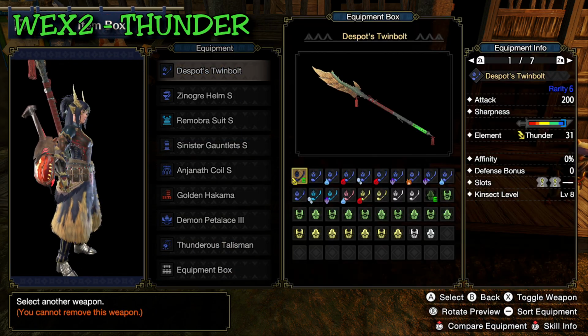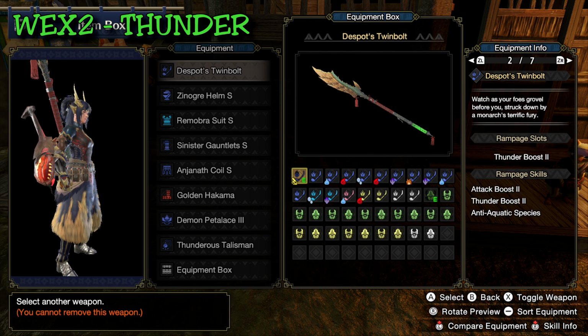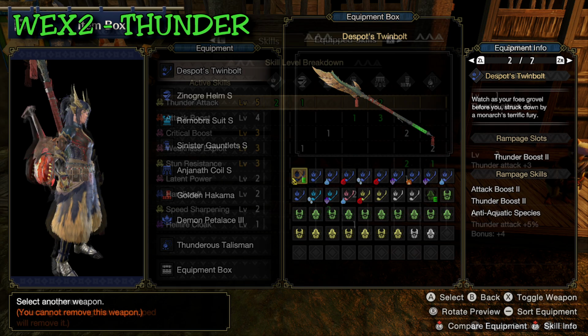Alright, onto the Thunder WEX build. Very similar to the Ice build here. We're starting off with a weapon here at 0% affinity, but high element damage. 30 is actually one of the highest element damages that we can get. And again, I used the Thunder boost level 1 only, but it's still a really good element damage. So for any monsters that are actually weak to Thunder, this will be an excellent choice.